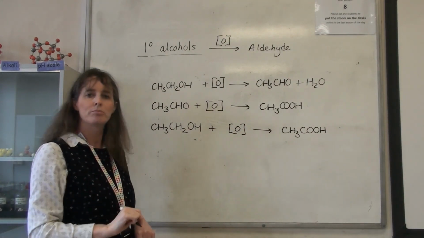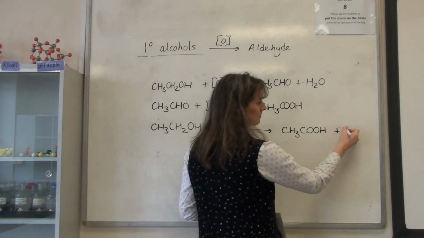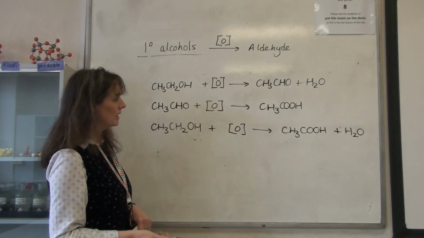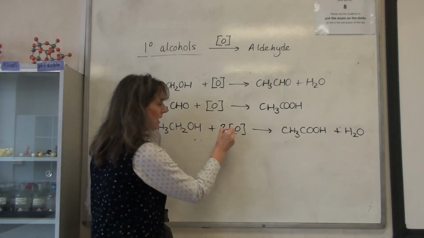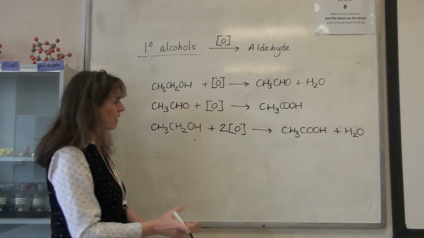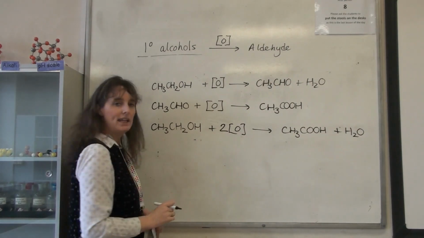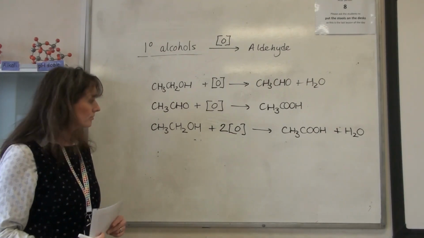Remember, no hydrogen product, doesn't bubble. What we're looking for is our water. And then what we need to do, we've now got an extra oxygen, and what you need to do is put a balancing 2 in front of that oxygen there. So you can balance in front of this O in square brackets exactly the same way as any other reagent. Okay, so that is your full equation.